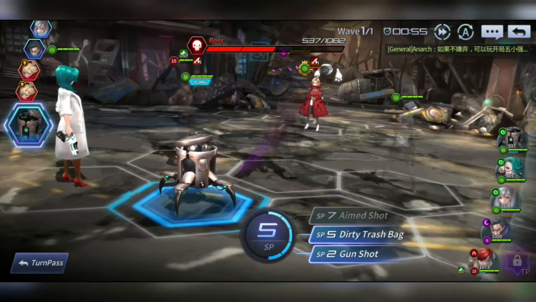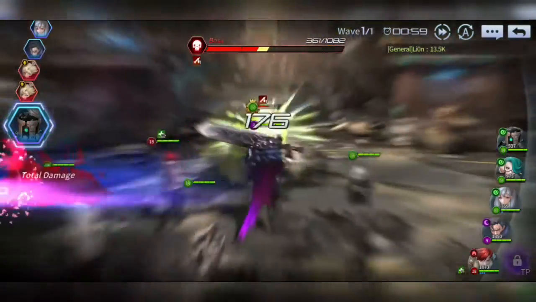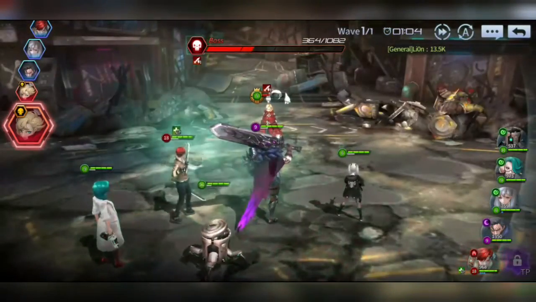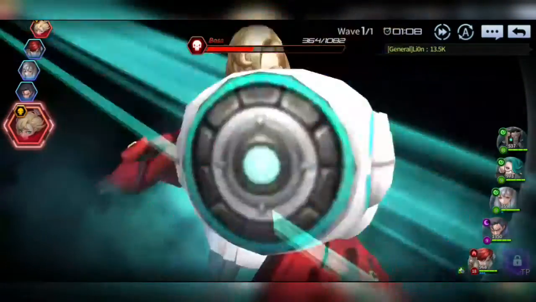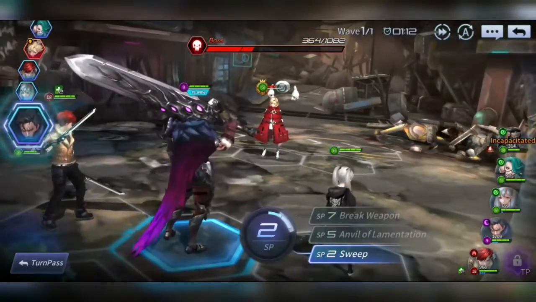30 thrash bag gunshot. Okay, let's try to do it. Boom. Okay, wow. So she's going to attack me and there's no stun. I have a regen on this unit. Wow, she's doing her ultimate move. Woohoo.